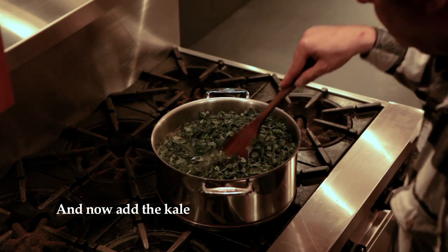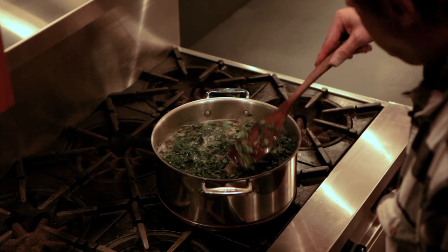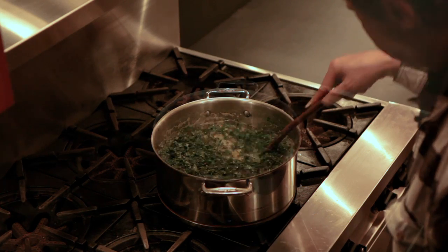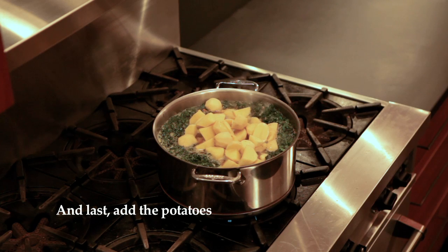Don't forget, this is a lot like spinach. It's going to cook down quite a bit. Now we're going to put in our potatoes. And that's done with the soup.